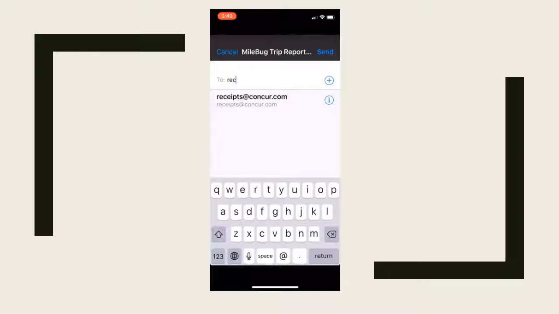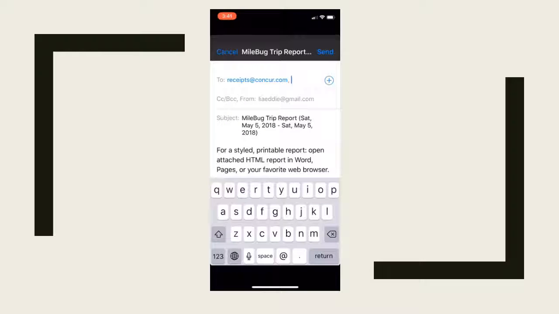This works as long as you have set up the email that you are sending this from as a verified email in Concur. And I'll show you when we're in Concur where to do that, but it's also very, very easy. You just verify your email, and then anytime you send an email from that email address to this email address, it will automatically populate as an available receipt for you. Many of you may already be doing this with other receipts, I'm not sure, but I wanted to make sure you knew that. So I'm going to send this email automatically to Concur.